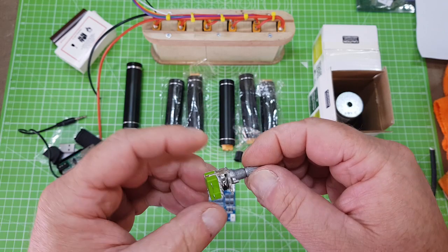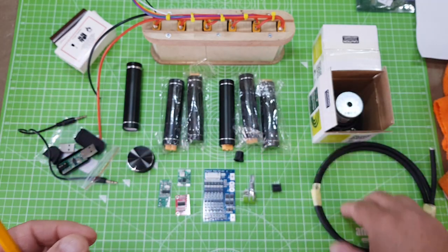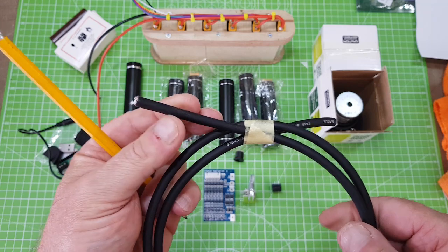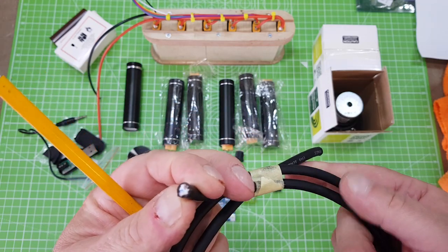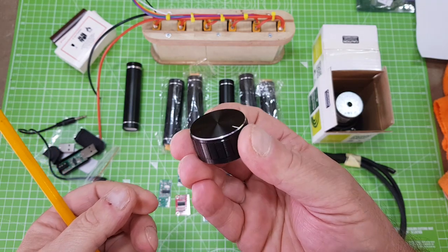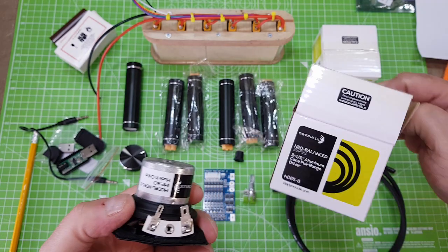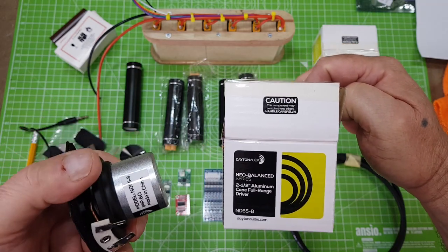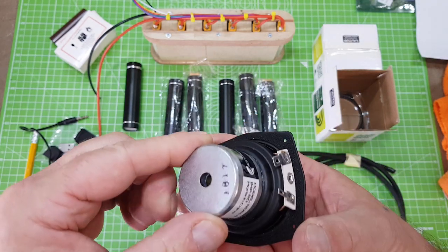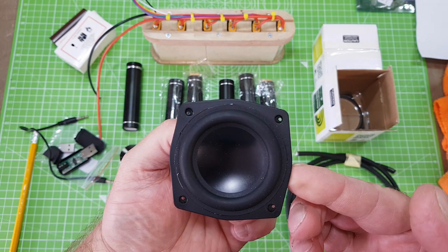This is our volume potentiometer. It's a twin pot one and we've got the on/off switch at the bottom. The cable I'm going to be using inside for our audio source and output is going to be this microphone cable — it's shielded and twin core. The shielding is going to be our earth. I've got an aluminium volume knob. And the speakers are going to be these — Dayton Audio ND65, the 8Ω versions. These have got some incredible reviews online. They're 2-inch aluminium cone full-range drivers and I can't wait to hear those.